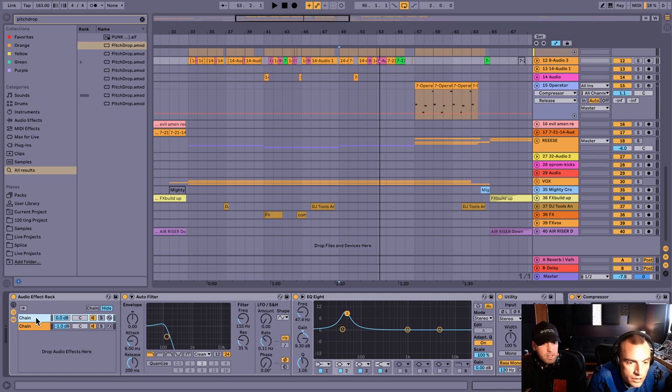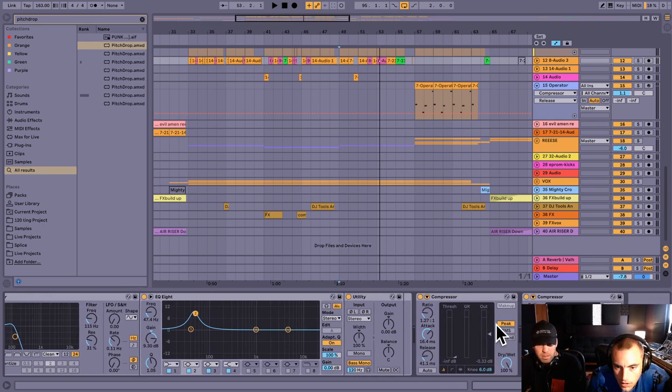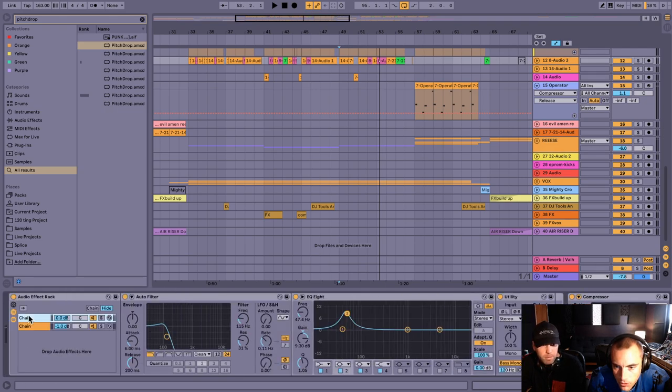So the chain is basically there's a low pass chain. Alex has some aggressive boost at, this is probably the fundamental right here. Utility is going bass mono, so that's combating phasing in terms of the bass. The bass is going to come through mono. And then you've got a compressor, which are sidechain tubes, kick and snare, and separately, so you can adjust the movement, which is cool. You need less snare sidechain.